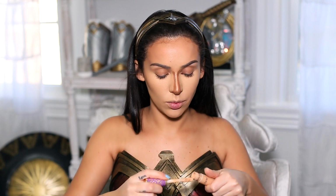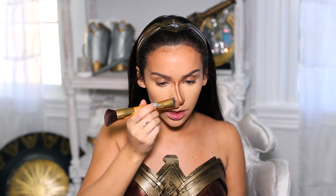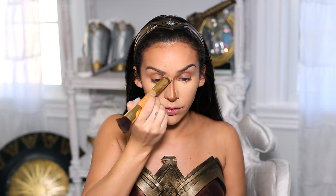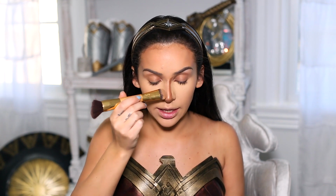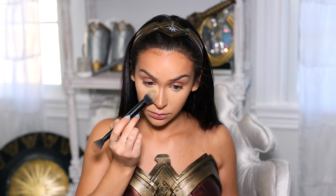So I'm going to do a little bit more right on the sides, and with this Tarte brush I'm going to blend in the nose contour. She has a much smaller nose than me in the movie and obviously real life, so I'm going to be contouring it as I normally would to make it look more narrow and to give the tip a little bit of a lifted look. So I'm just going to smooth out any wrinkles under my eyes, and then I'm going to set it.